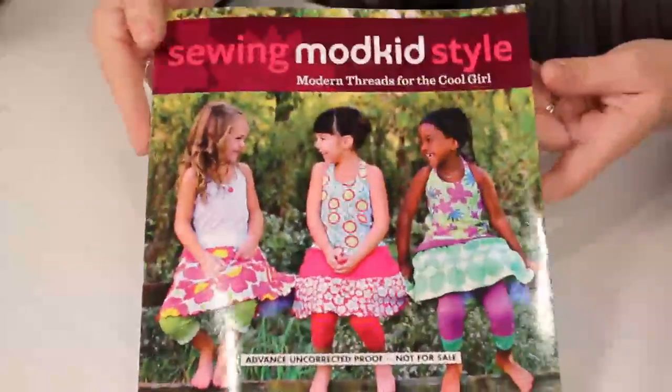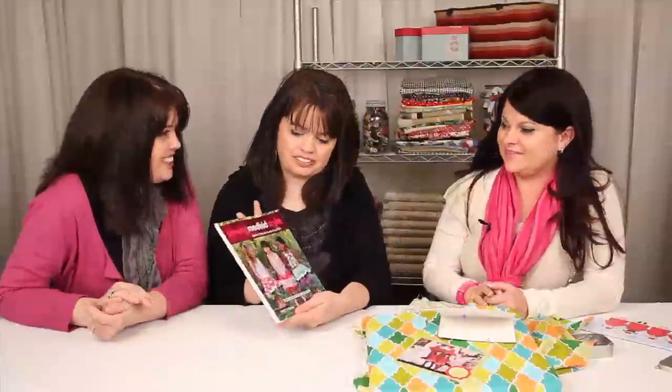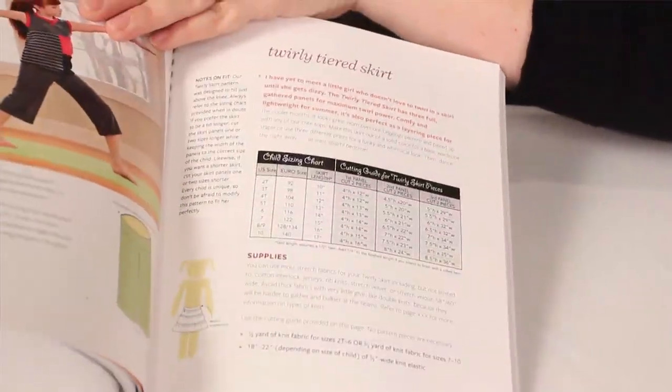So easy — you can do it in just minutes. And now you've got a new book coming out. Yeah, it's called Showing Mod Kid's Style, with Wiley Publishing — it'll be out in stores in March 2012 but it's up for pre-order now. You can just Google it and it'll be everywhere. All of your fabrics are amazing with great design elements and vibrant colors — it kind of matches your personality. Thank you so much for joining us today. We appreciate you being with us, and we hope you felt that creativity will start.